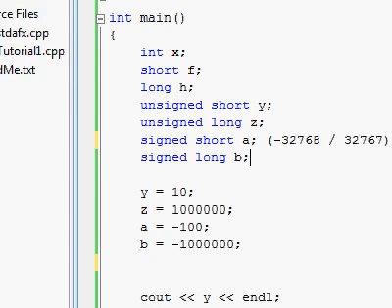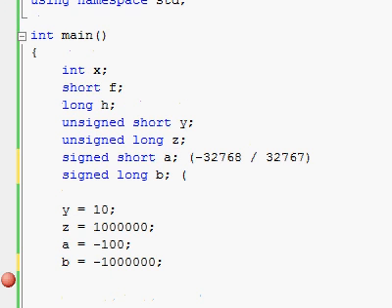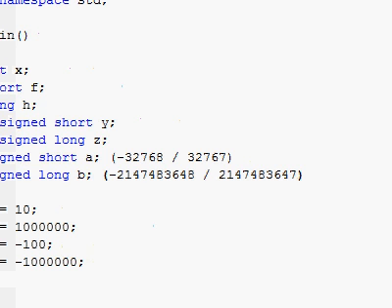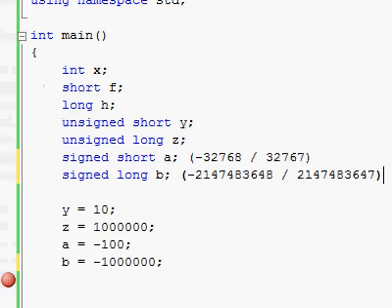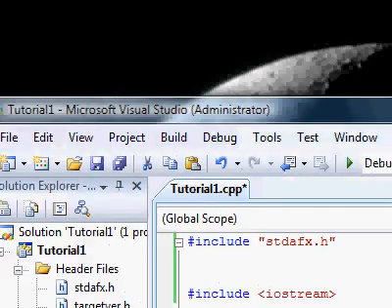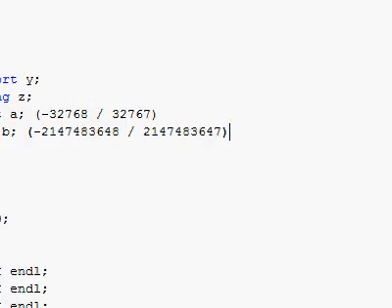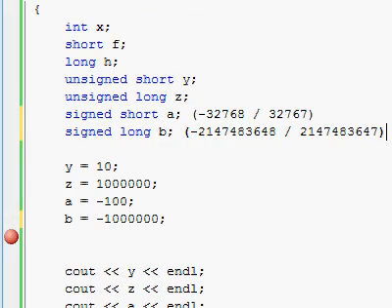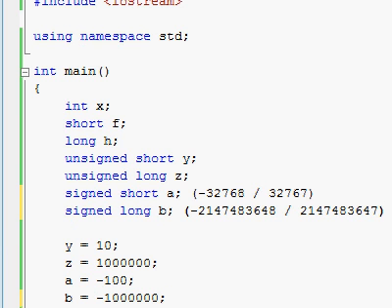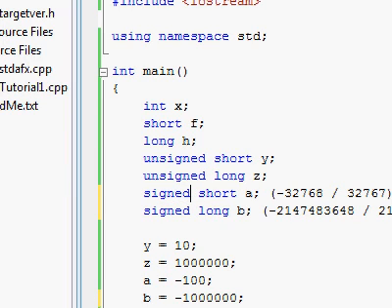And on my compiler, signed long integer can go from this negative number to this positive number. So as you see, the range is a lot bigger. But again, these specific numbers are what the programmers of my specific compiler decided to do for my compiler, and it is very possible that on your compiler or different other compilers, the rules are not the same. But one thing's for sure, that a signed integer can go below zero and above zero, and that short is probably smaller than a long, and that long is probably bigger than short.